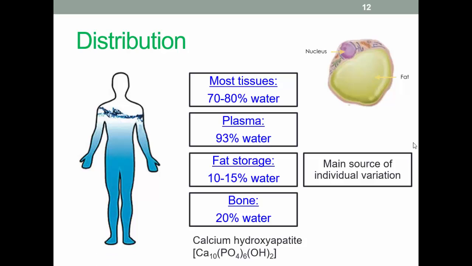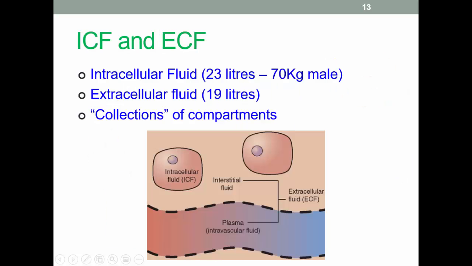Again, a general summary of the we are bags of mostly water observation. Fat storage is the main source of individual variation, which isn't very surprising. Lipids are very hydrophobic, and adipose cells contain a lot less water relative to other cells, as we can see by this image. Most of the cell is around the edge, with a big globule of lipids in the middle. As mentioned, intercellular water is often referred to as extracellular water.